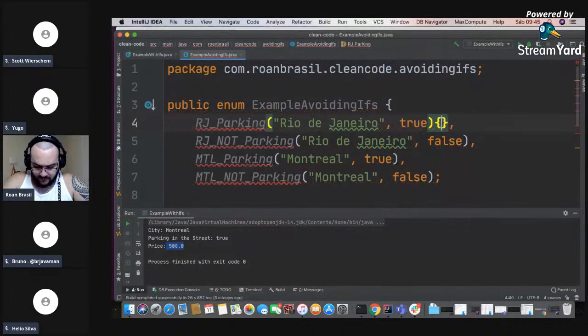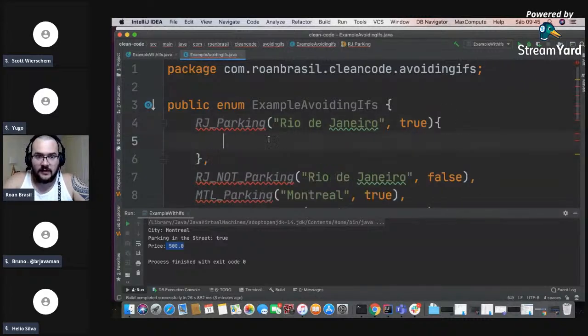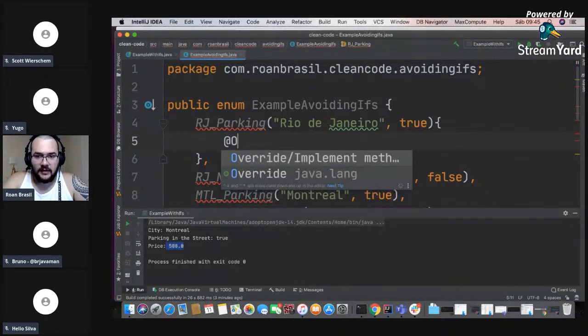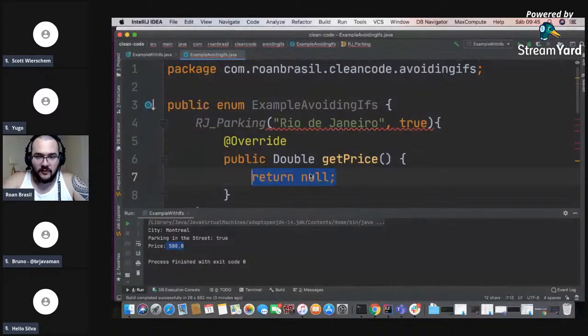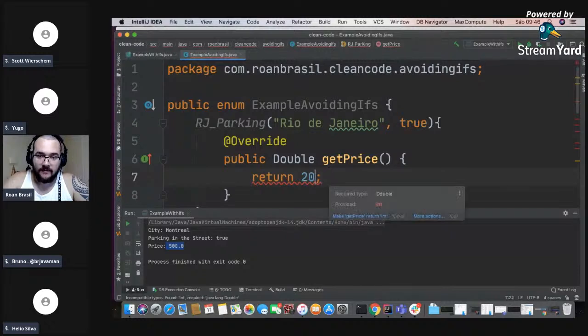So I need to do over here, I have override, my implementation. So I'm going to define my price. That's going to be 2,000. Okay.